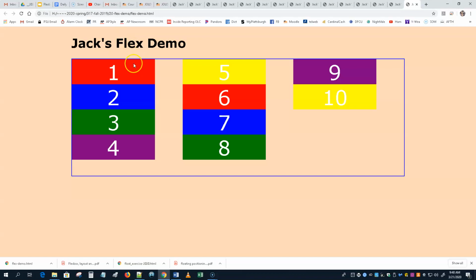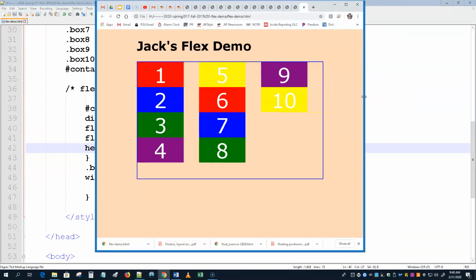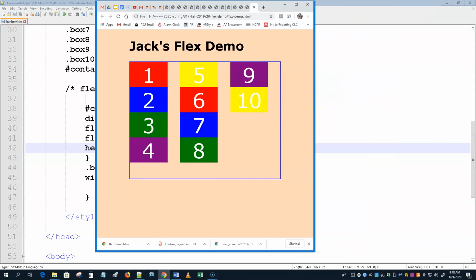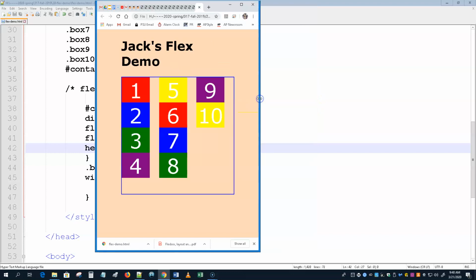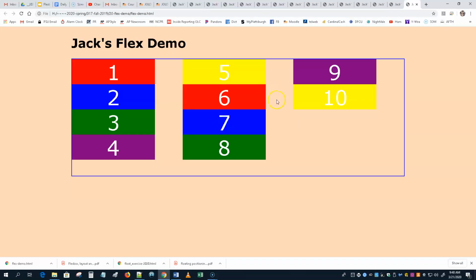So again, we've got the 25% idea, right? But now it's 25% this way. And they are wrapping, and it's just using the space available. So as it gets smaller, the space gets taken up, and smaller, and so on. And it's squishing as they go.